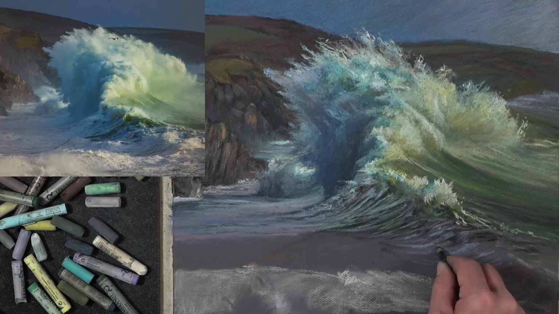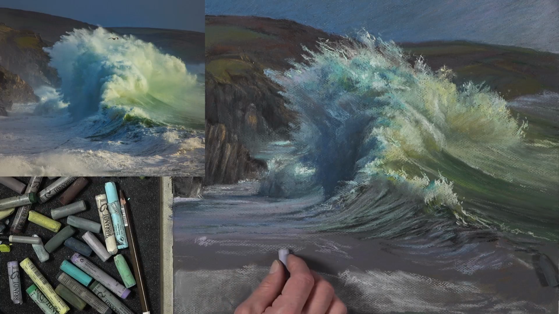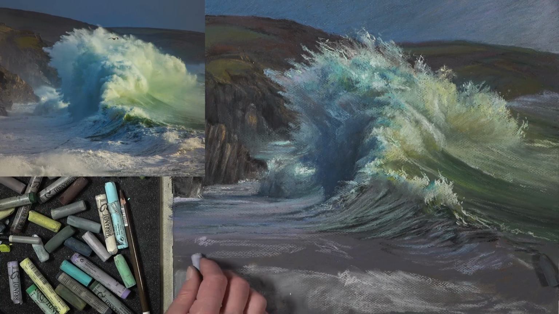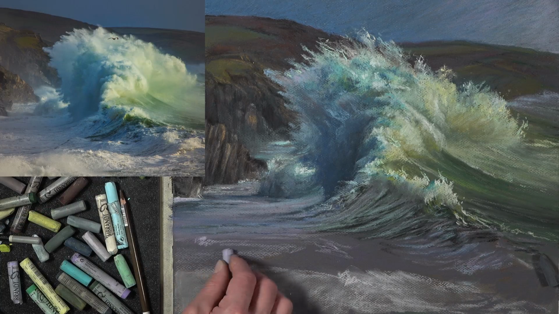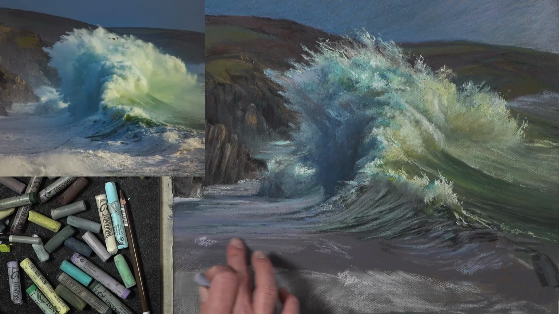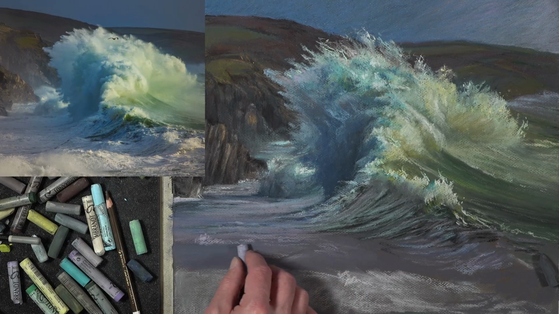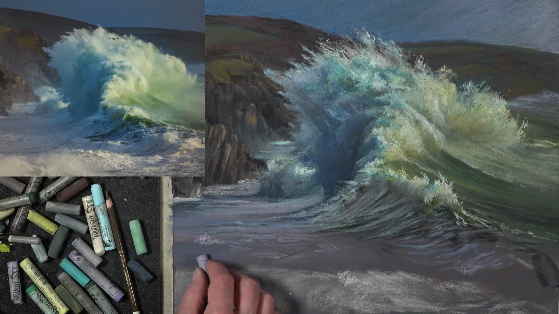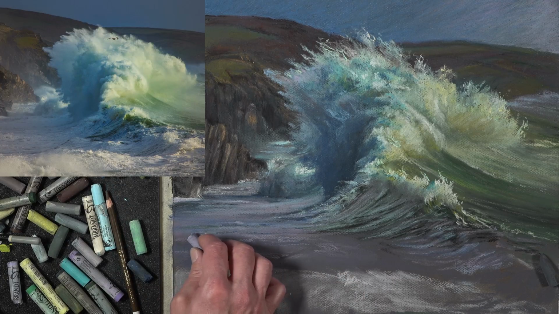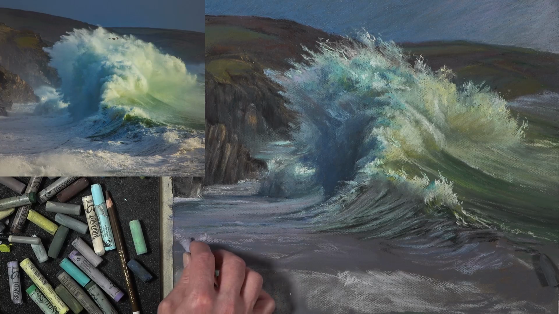Now, of course, for some of the highlighted areas in this darker gray area that leans a little bit purple, I'm using purple for the highlights so that it feels a little bit more natural. And I'm using horizontal strokes here, simply because the water kind of dictates that you use horizontal strokes. And this is a good area to see those directional strokes that I was referring to earlier.